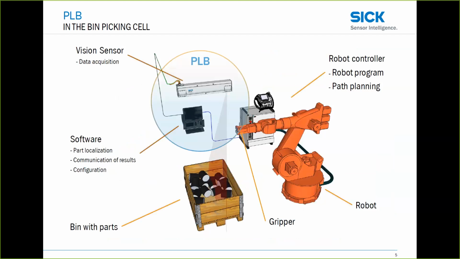So this is what a general system will look like from an architecture standpoint. You're going to have your application. You'll have a vision sensor, one of our vision sensors that we sell you. It will be licensed; when we sell it to you, the license comes on the camera. It's plugged directly into a computer. That computer is then working with the controller of the robot, whether that's a Fanuc robot, KUKA, ABB, whoever you are. It doesn't matter. We do have samples of that code, so we're not leaving you out in the dark. We will be able to give you samples of how to communicate with your robot.